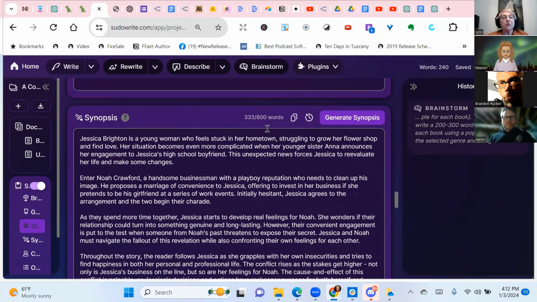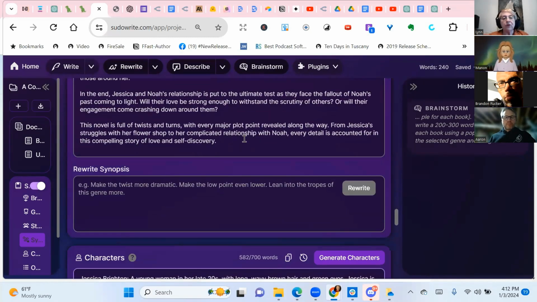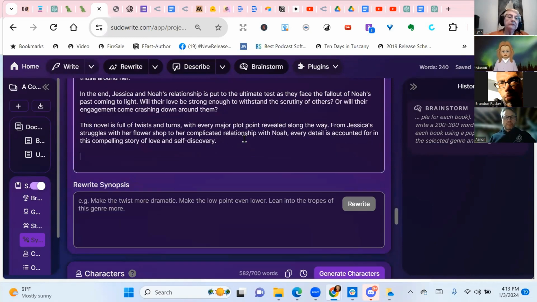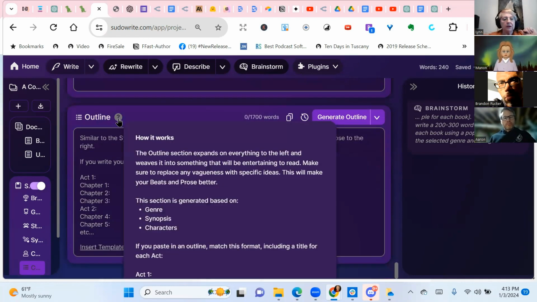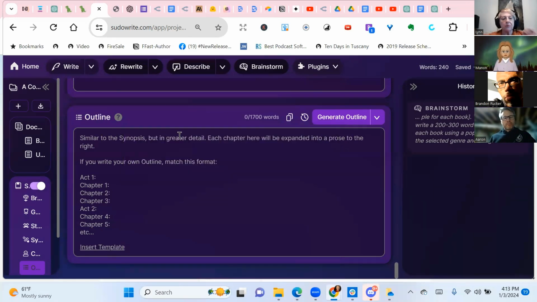We have more room in the synopsis, so I'll put it in the synopsis. Rather than doing your characters and then doing character rewrite or your outline and then doing outline rewrite, you can put the instructions for the outline in one of the other boxes that's going to be used for that generation. So if I look at the outline generation, it's going to look at the genre, synopsis, and characters. So I can put the instructions in either one of those 3 boxes. And I have more room in synopsis, so I'm going to try that.